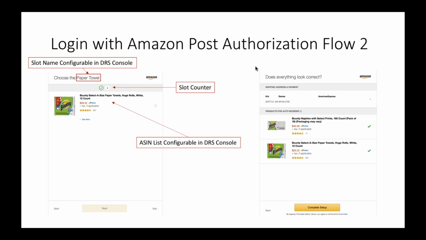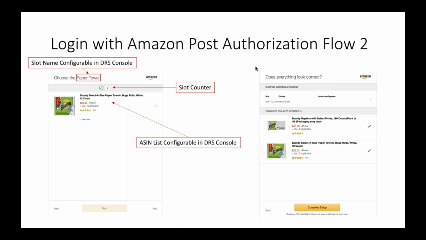The slot counter is present in case your device has more than one slot. The way to think about the case for slots is that in the market today we have printers, and some printers are color printers. Color printers generally have 4 slots, one for each of the colors. So there would be a black toner cartridge, a magenta toner cartridge, a cyan toner cartridge, and a yellow toner cartridge. The products that are relevant to each of those toner cartridge slots are listed in the list right below the slot counter.